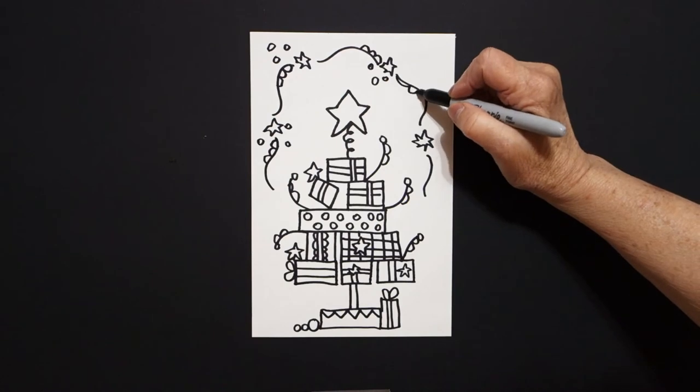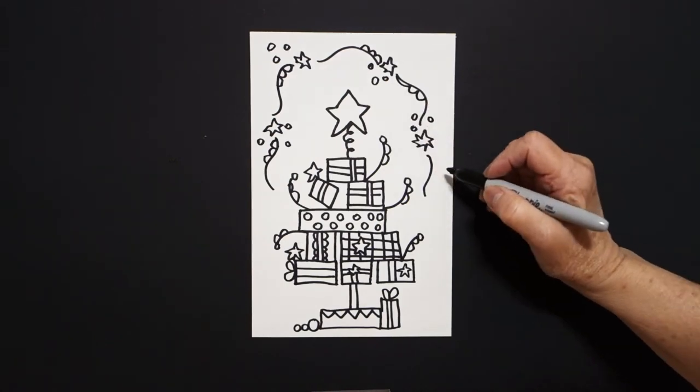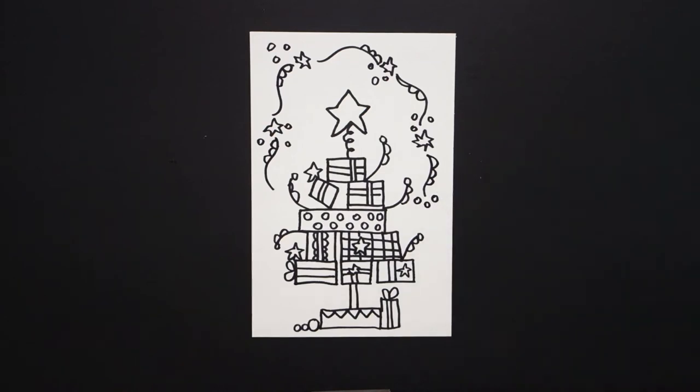I continue the pattern around the border: curve line, curve line, curve line, baby circle, baby circle, baby circle, and again curve line, curve line, curve line, baby circle, baby circle, baby circle. Okay, let's see how we're going to color this in.